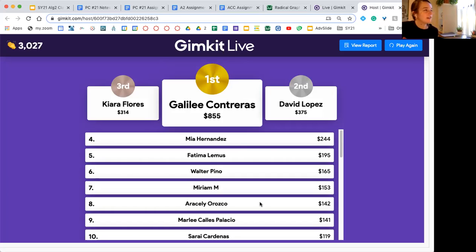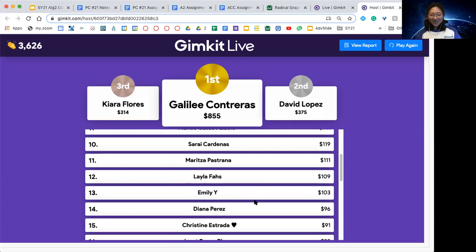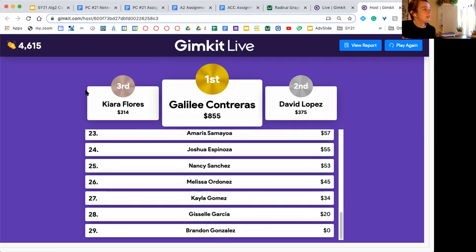Yes, for sure. The trick to the game is to purchase the upgrades, Miss Yama. That is apparently the trick. Oh, okay. Now I know. Now you know. Sorry, team, for giving away your secrets. Yeah, you got to purchase the upgrades. Otherwise, you can't make enough money to win. So that is the trick.